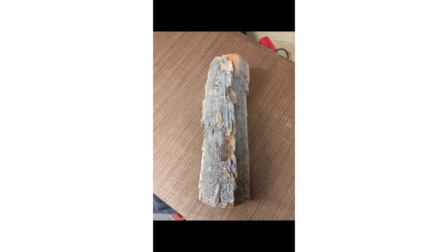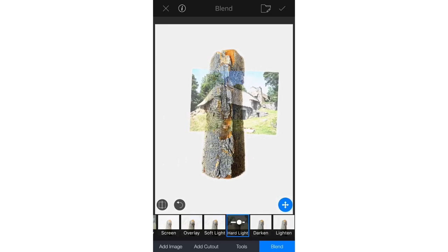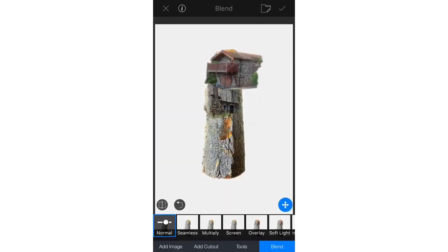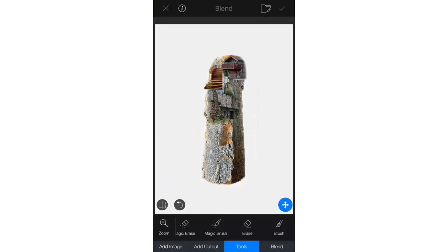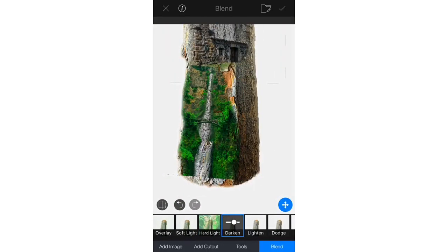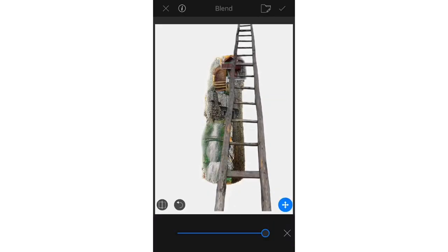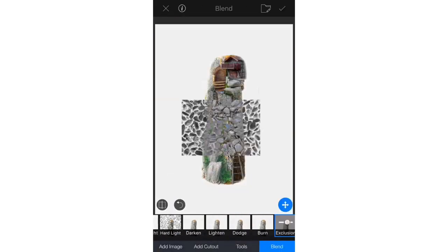Typically, when doing these types of carvings, I don't really know exactly where I'm going to begin, but in order to give me a jumping off point, I like to first take a picture of the piece that I'm going to be carving, and I load it into an app on my phone called LightX, which allows me to basically overlay different pictures and just sort of give me some ideas of the direction I want to head with this. Even though in this particular carving, the design kind of changes throughout, it just helps to give me an idea of what I want to do.